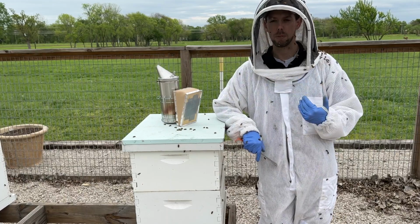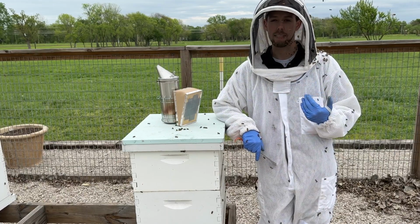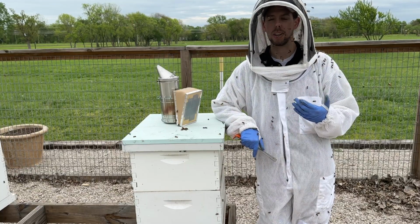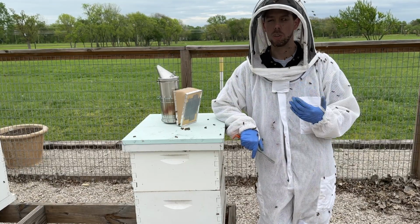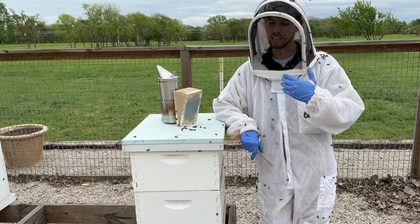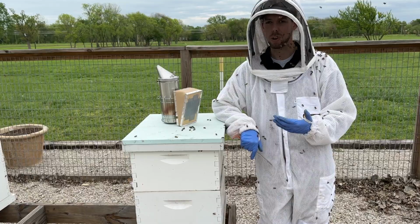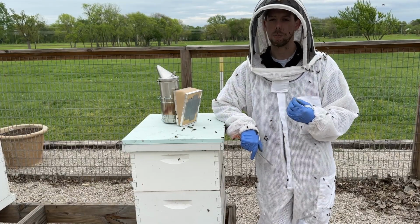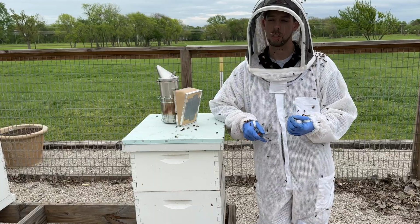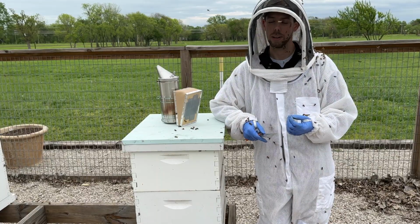I'll give them a few frames of fresh brood from a stronger hive and let them raise their own. Because at that point, they've probably already got queen cells that are getting fairly close to hatching elsewhere in the hive. If I install a new queen and it takes them 3 or 4 or 5 days to release her, there's a good chance a virgin queen will hatch about the time that second queen is released, and that virgin queen will typically kill that mated queen.